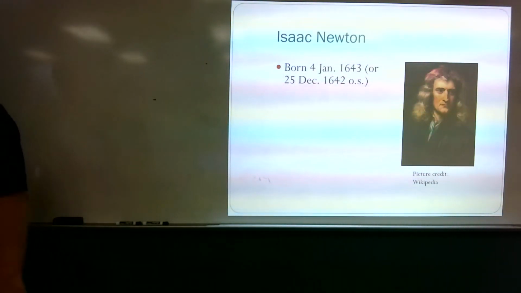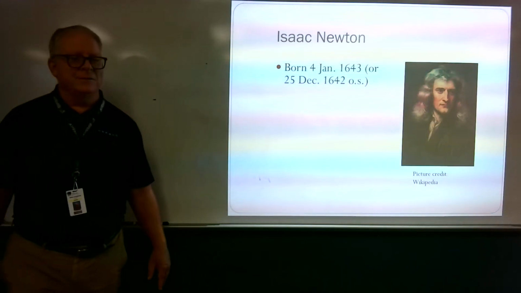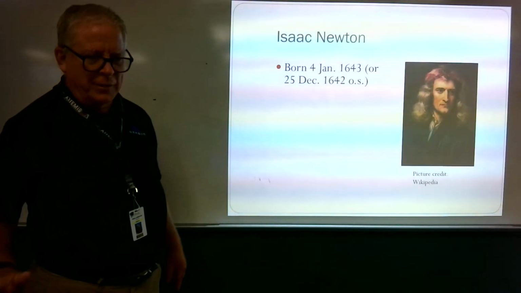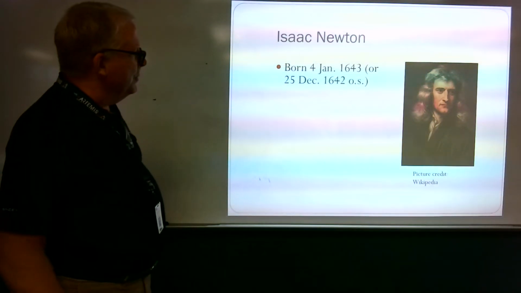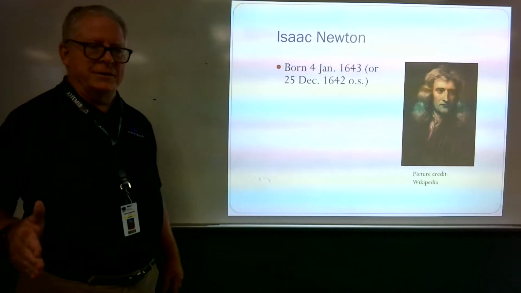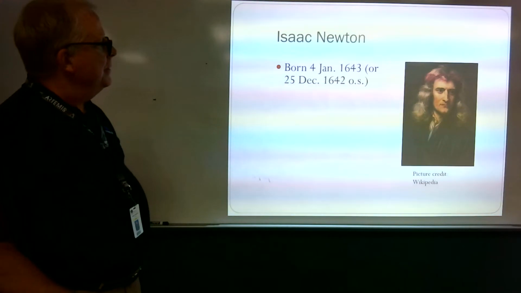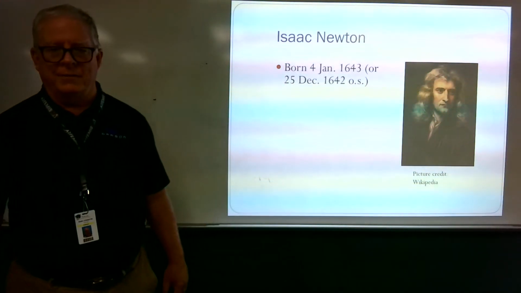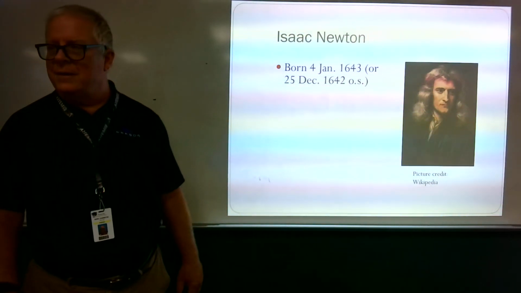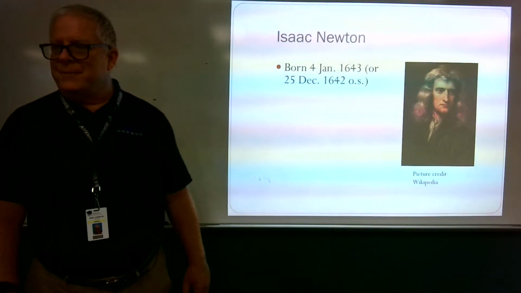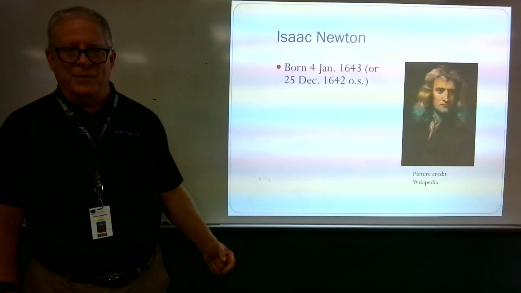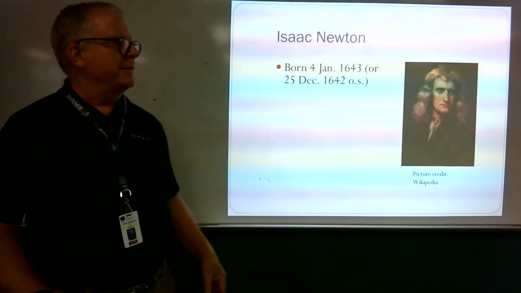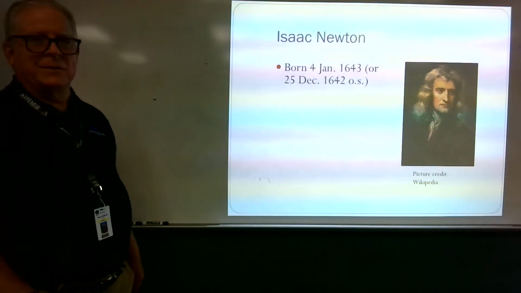He was kind of absent-minded. His mom actually remarried when he was about 3 years old. And then she sent Isaac to live with his grandmother while she went to live in the household of her new husband. And so Isaac was raised on a farm and an estate there. But he wasn't much of a farmer.